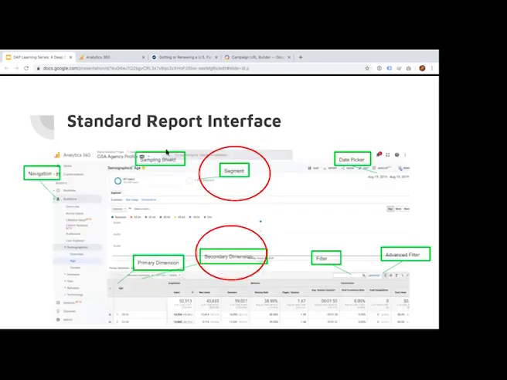Now, on my screen right now, you'll see a diagram of all of the different things that we've talked about before in previous webinars. These are all the functionality that you need to be aware of. In terms of how I'm going to be presenting this today, I'm going to be looking at secondary dimensions, which is in the red circle at the very bottom. And I'm going to be creating segments on the fly to illustrate the thought process through which an analyst thinks about incorporating audience data into segments, into secondary dimensions to further clarify your reporting data.